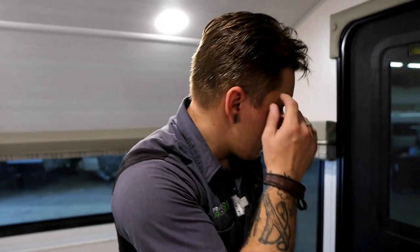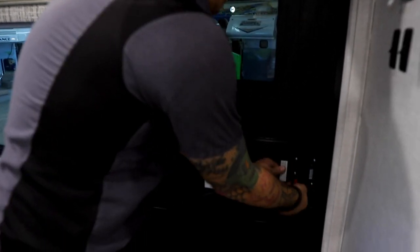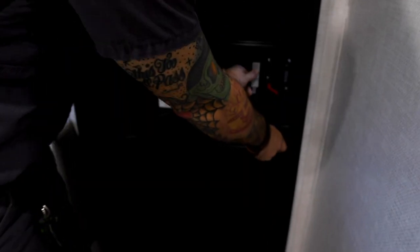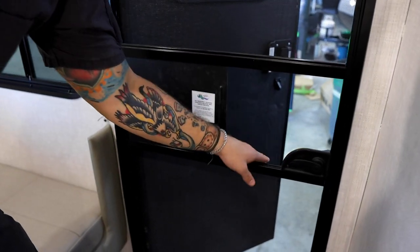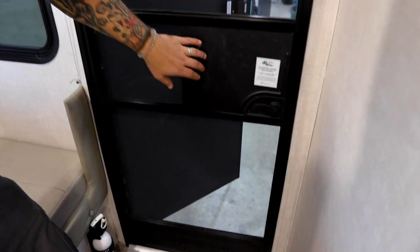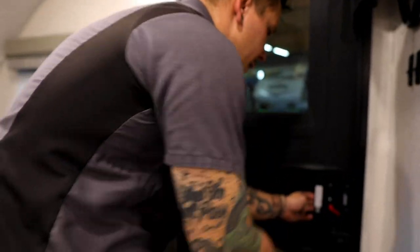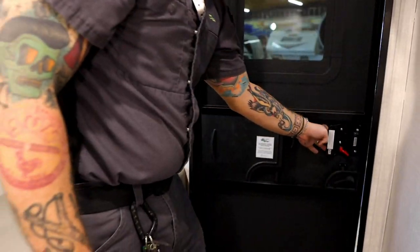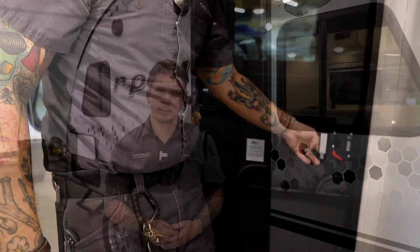Lastly, here at the entry door, you do have your built-in screen door, which is nice. If you choose to use that, you can go ahead and, again, this is kind of fiddly from this side, but you can go ahead and close that door. And then, of course, you have your screen door there. Normal operation is it is going to be hooked onto that entry door, so you're not having to move that out of the way every single time.